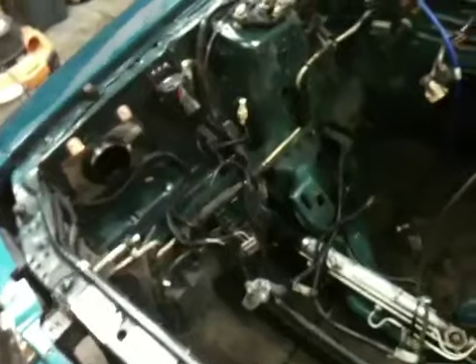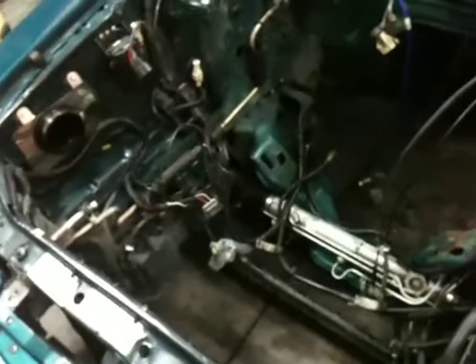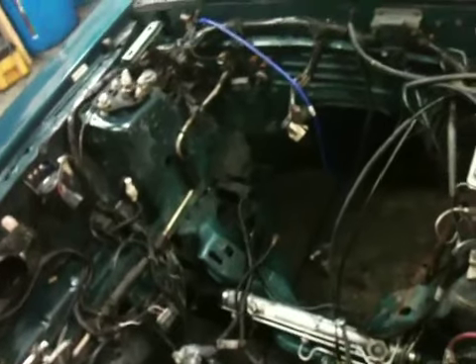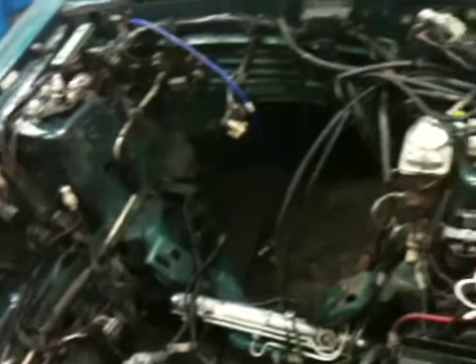This is my '93 Fox Body GT. It's been through quite a bit, but it should be a pretty good match for it, I think. I don't know how much detailing I want to do in here. I know I've got to take out the charcoal canister down there, clean up some of these wires. I've got to figure out what relays I don't need — vacuum relays and whatever else might not be necessary. I'll probably detail it and throw a little paint on it.